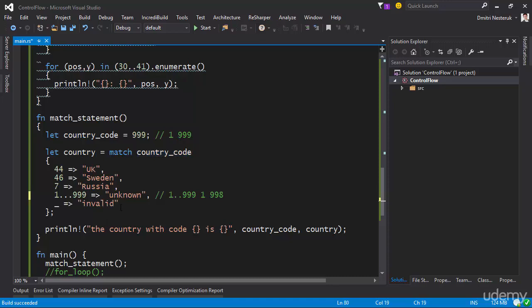So I just wanted to stress this out because it is a bit confusing the way that Rust has actually implemented this. And this is how you use the match statement. We're going to talk about the match statement quite a bit more when we come to pattern matching. But for that, we need to have a bit more knowledge about the data structures that Rust supports.